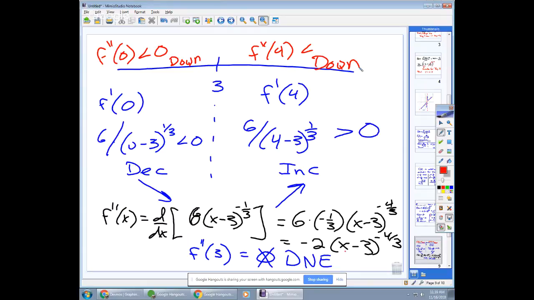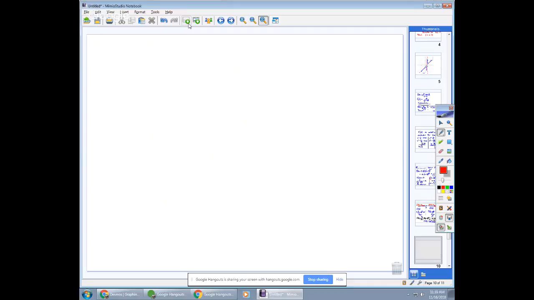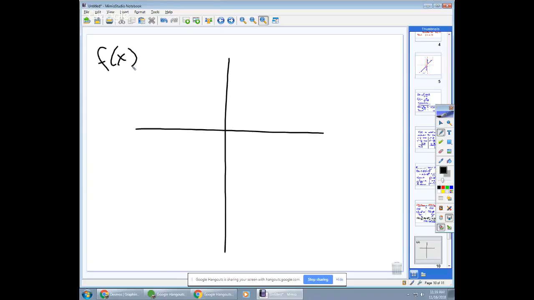All right. So what do I know that's going on? I know that x equals 3 is an interesting number, and the function is defined there. I don't have any function values at the moment. My original function is f of x equals, was it 9 times x minus 3 to the power 2/3, right? If I plug in 3 there, I get 0, don't I?